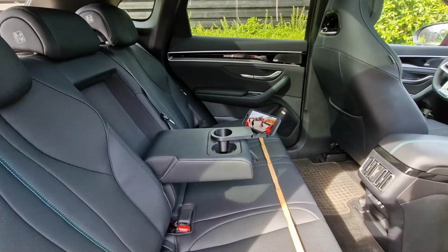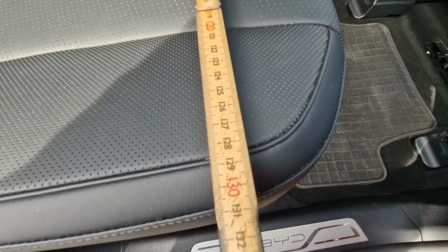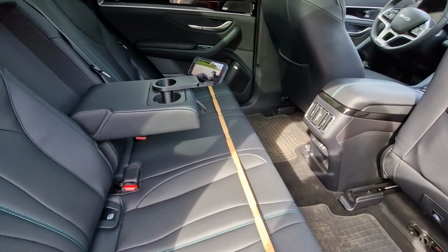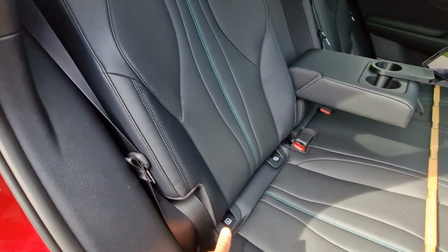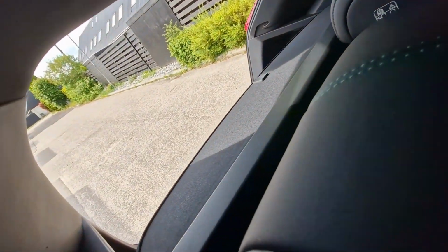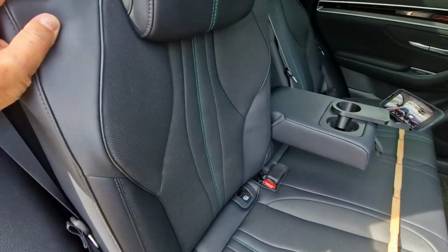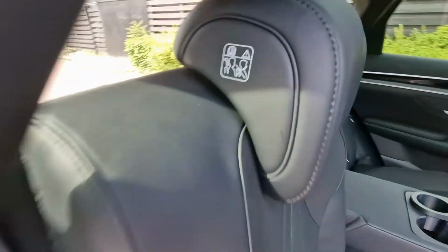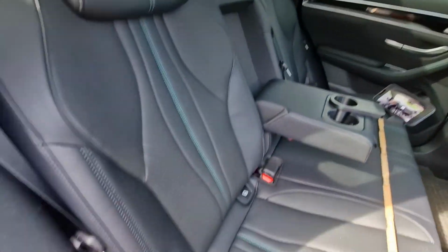This is the back seat. It's 130 wide, that's 51 inches. Yeah, the seats can recline. Just pops up a bit here now. Just a second. If you lay them down, you can actually stop them there, and then recline them back, whatever you need.